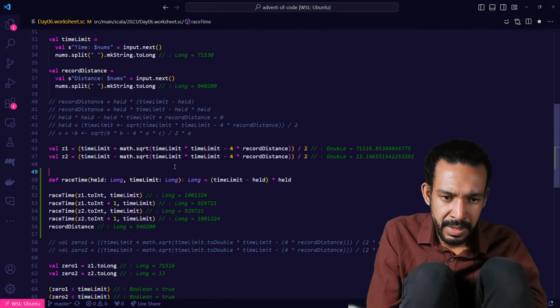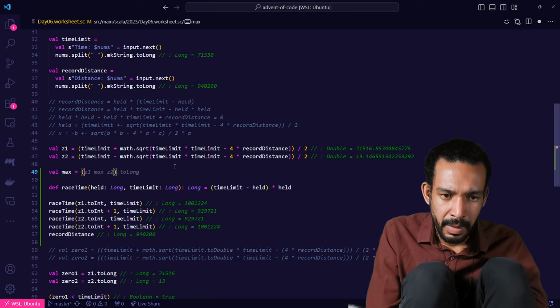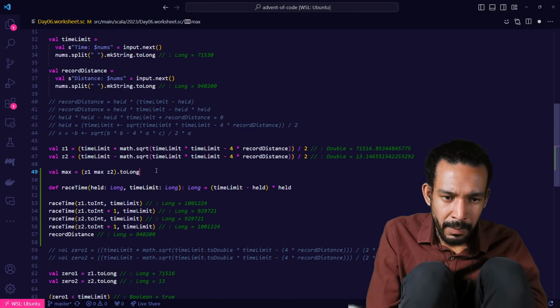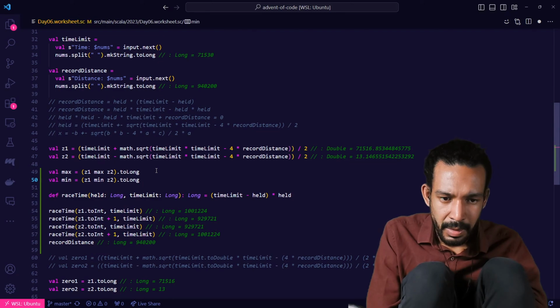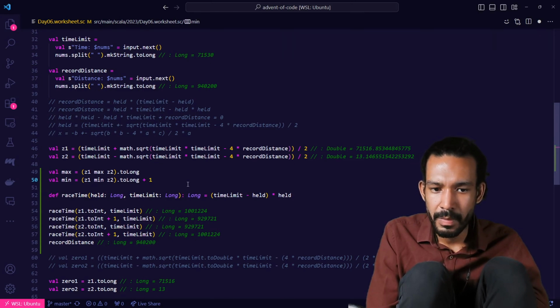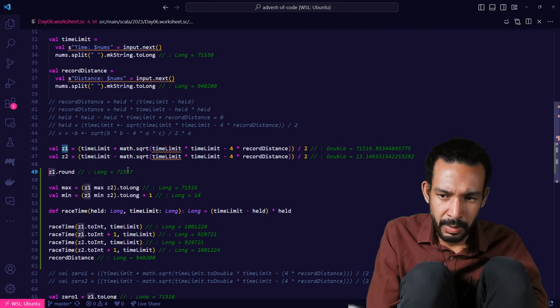Yeah, I'll keep calling them zeros. They're zeros. So what we would do here then is val max equals... and right. So for the max one, Z1 that is, we take the floor, so we just do straight up toLong. Val min equals Z1 min Z2, and then this is at toLong plus 1. Yeah. I wonder if you can just take like Z1 dot round. What will it round it to? It'll round it up. We don't necessarily want that. We want like ceiling. Yeah, okay. Dot ceiling.